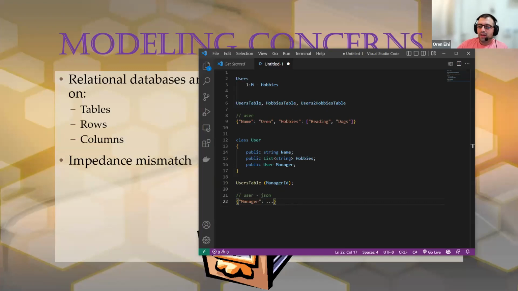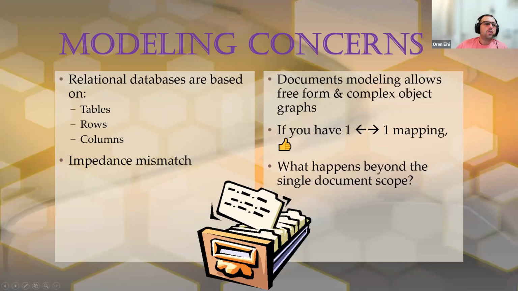Well, here's an interesting observation. A document database provides zero help in this regard. If I would try to do something like that, I would end up with this completely nested value. That's probably not what I want to do. So let's talk about this in more depth.